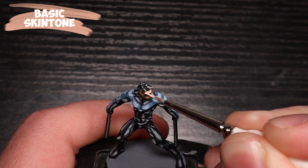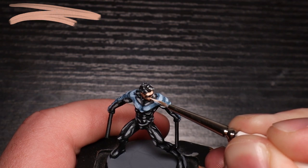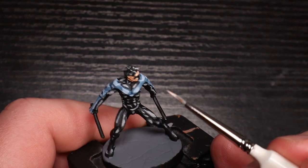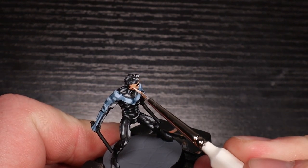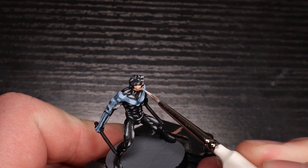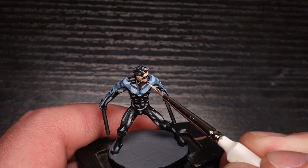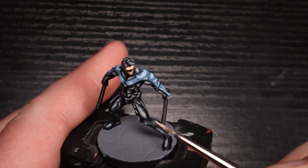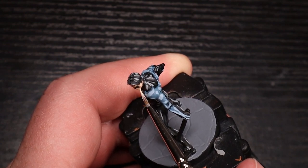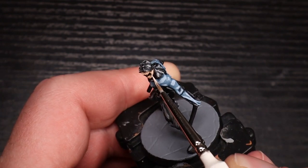Now we're back to the basic skin tone, and I'm not going to add any white to this — it's just the basic skin tone as the highlight. Because of the wash it darkened enough to where this is a really good thing. With very small details like this you run the risk if you go too contrasty of it not looking fleshy anymore. So I didn't want to get that kind of plasticky shiny reflective thing on the face — I want it still slightly smooth. I'm not really blending it a whole lot. I'm not going to pump up the highlights crazy anyway since I'm going to add some black lining, so it doesn't really matter.